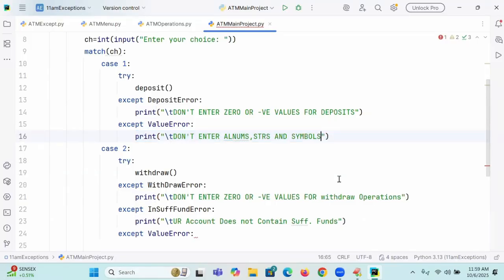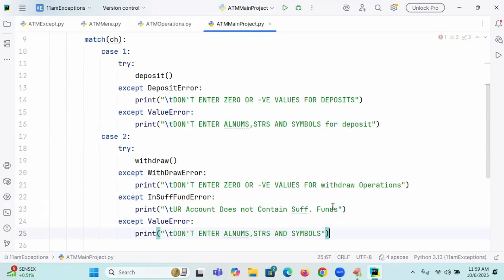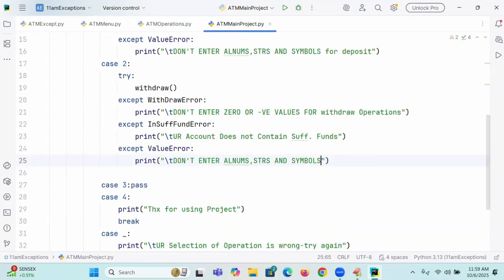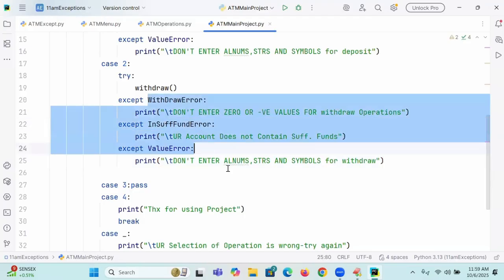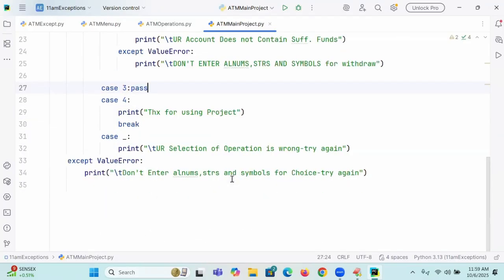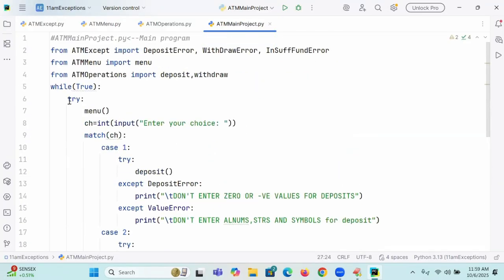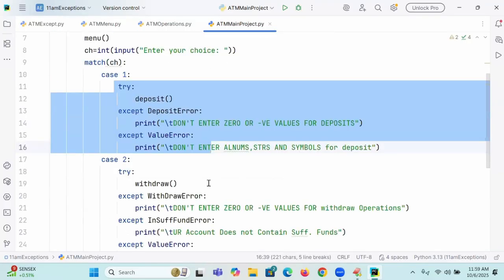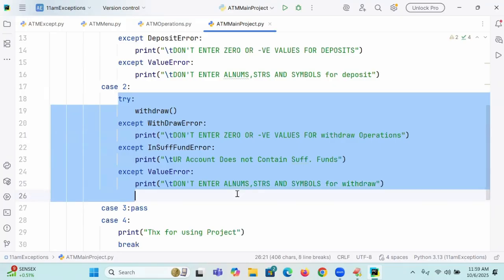This is for deposit, and here I am going to write it for withdraw operation. These are called various except blocks. Already there was a try, inside the try there is a try for case 1, and another try for case 2.